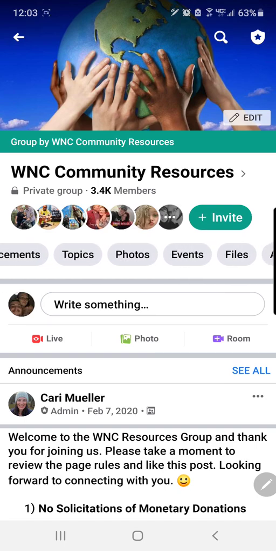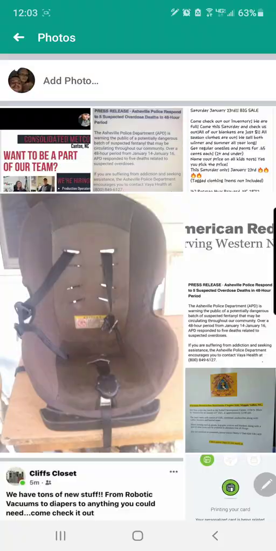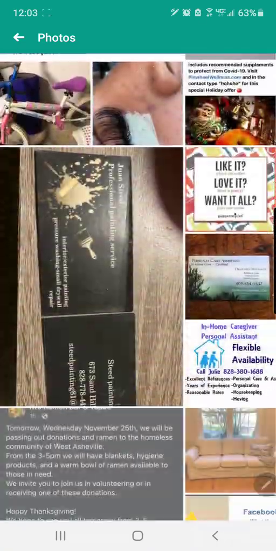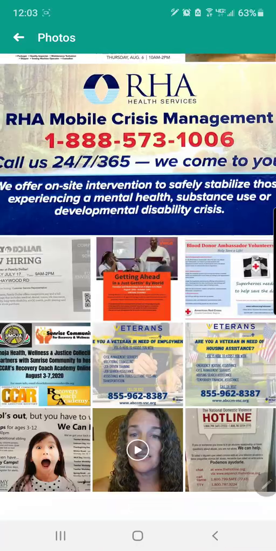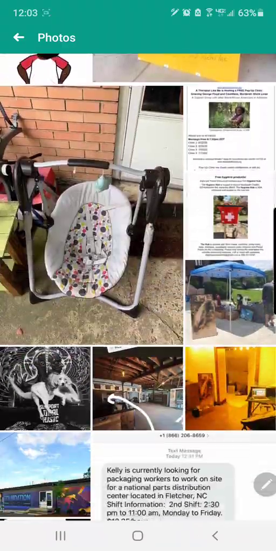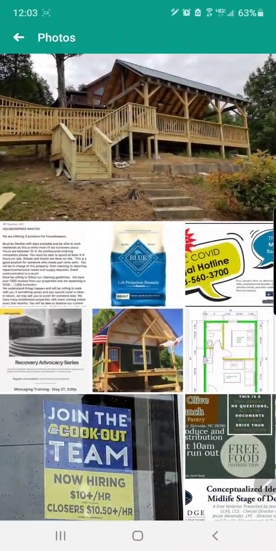The next one that I want to touch on is the photos section. So this is all the photos that have been posted in the group. It's a lot of photos in here. I won't say this is the most efficient way to find what you're looking for, but you can absolutely scroll through this. If it's a photo and it's been added to a post in this group, or it's a video, then it's going to be in here. So scroll through, check it out if you want.